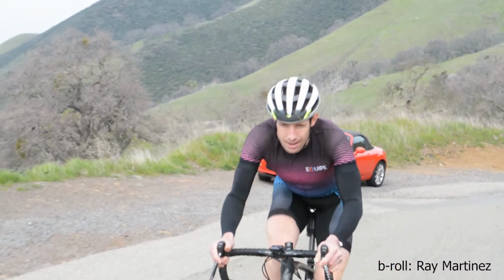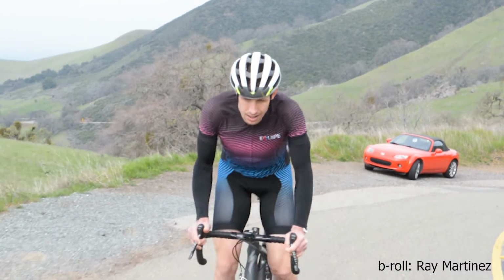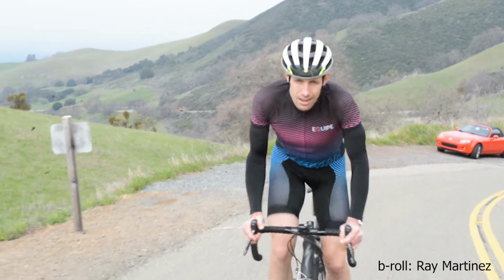But if you went out on a training ride and your heart rate climbs and then hovers around 160, and you're going hard but definitely holding back, then based on past experience, if you pay attention to your heart rate data a lot, you can guesstimate that maybe you can do 165 or 170 with a full gas effort up the climb on race day. You can always assume that on race day you're going to be a little bit fresher, a little more focused and ready to do a really peak intense effort, so you can probably have a little bit higher heart rate than you could in training a lot of the time.